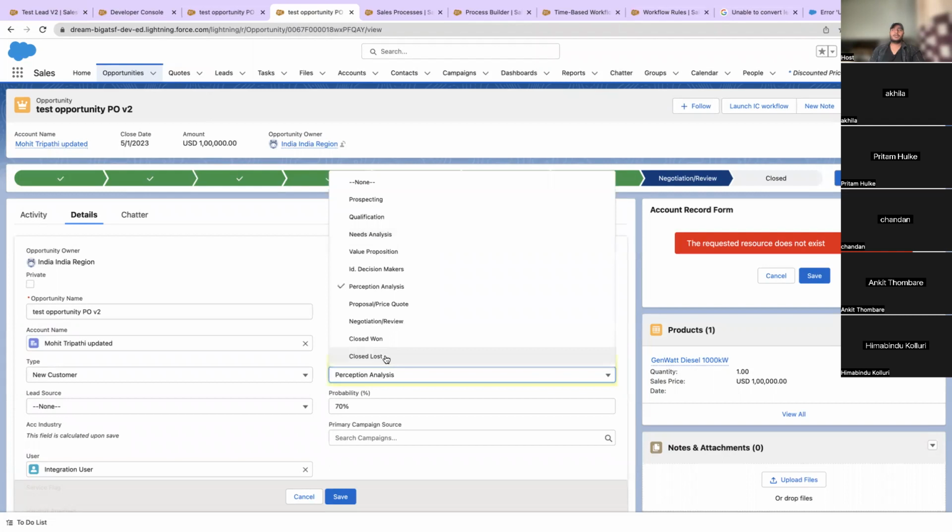Let's say you created a new value here, but that value is not there in the sales process, then sales process will not be able to fetch that value. Then that particular value will not be available in the life cycle of your opportunity. So it is very important that your stage field and the sales process values are in sync. We have to make sure that they are in sync. This is fetching the value from the sales process only.